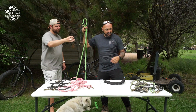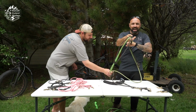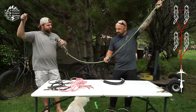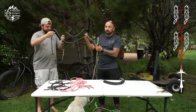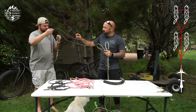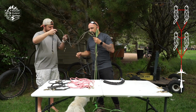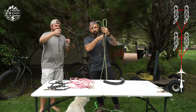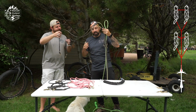When we start hooking these together, we start getting longer and longer lines. So I'll show you here. We have that same concept. The loop in the back, the 2 tug lines, the main line's green. It continues all the way up to a neckline. This particular setup, I have 2 leader lines, right? So the leader lines are connected identical to this one. And these would go out to the 2 dogs' harnesses. And then it's super common to run a single neckline on both dogs' collars. So every dog from the leader all the way to the wheel dogs have multiple lines. They have both their neck and their harnesses connected.